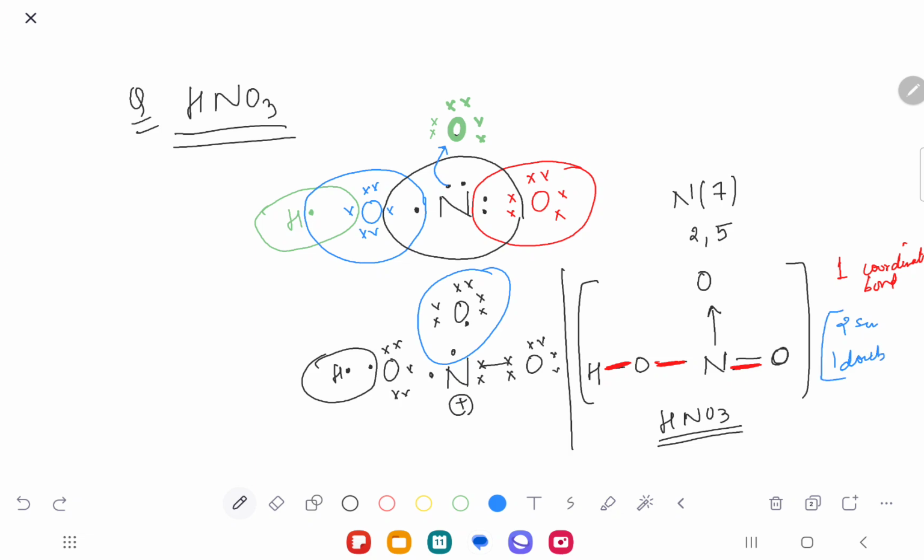But two single bonds and one double bond are basically what? These are covalent bonds. Understood or not? Any doubts in this? No. Right? Now understand this part. There are three sigma bonds, and the coordinate bond is also a sort of sigma bond only. If you know a little bit about sigma bonds, do you understand where coordinate bonds play their role? Yes.